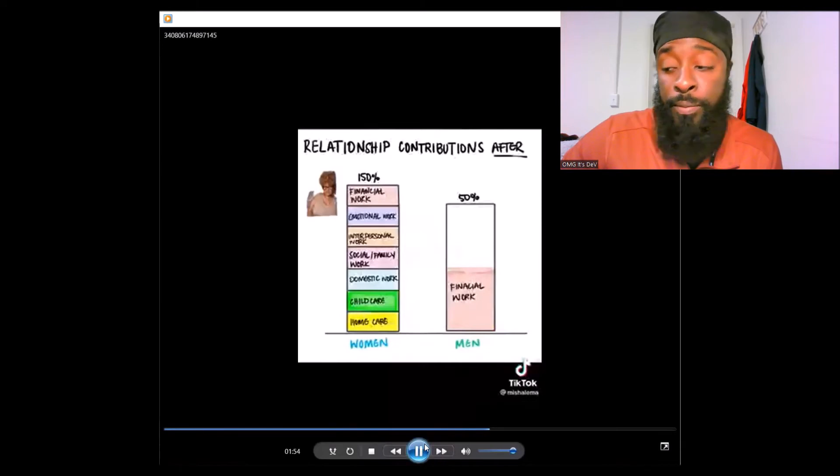We almost done y'all. Y'all are trying to convince a woman to take on 50% of a workload that you assigned yourselves, while not actually taking on any other work that is due in a relationship and calling it partnership. When in reality, when she takes on half your responsibility she just overcompensates more for your lack of work, and the gap between her contribution and your contribution grows. You've successfully convinced some women that this is an equitable relationship because you're incorrectly applying the equality model when you should be applying the equity model. Equality applies the same solution to all problems while ignoring that not all problems are the same, whereas equity recognizes every problem is unique and applies a specific and fair solution. But I'm sure it's convenient for you to ignore.